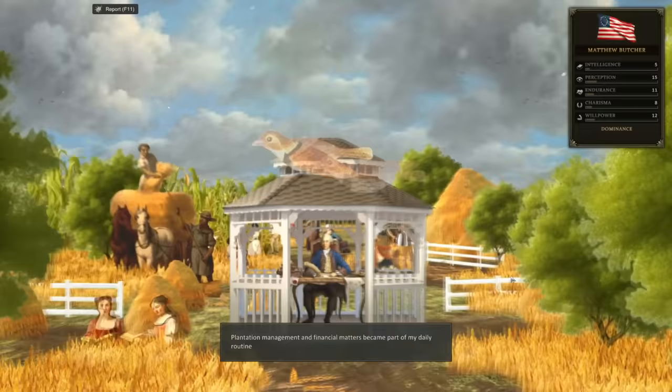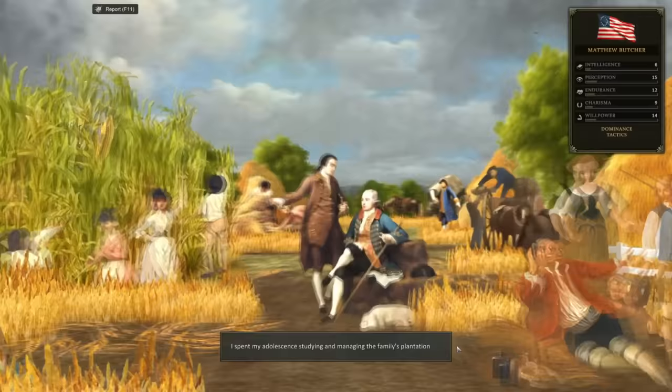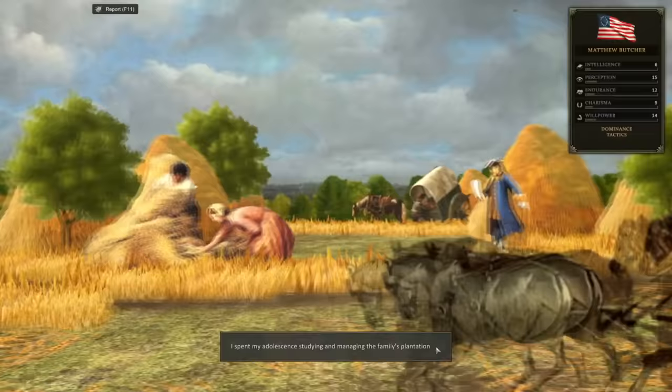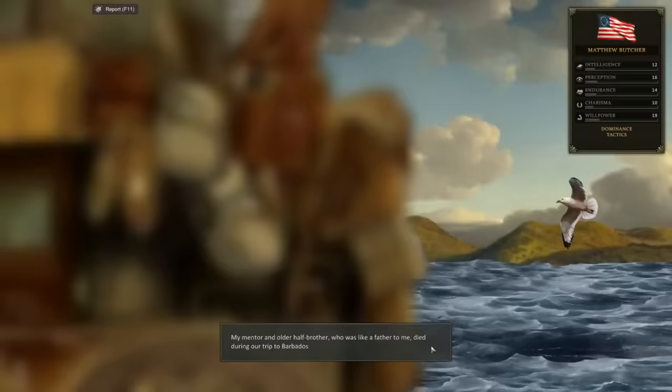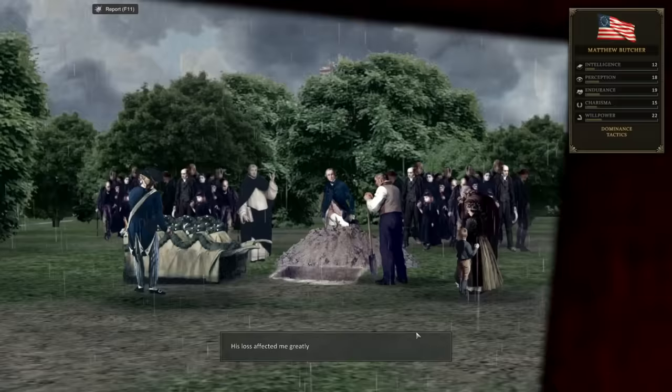Plantation management, so we'll go with command aura. I think it's important to have sort of a strong influence over your troops and whatnot, and effective influence over your troops. Died during our trip to Barbados. His loss affected me greatly.